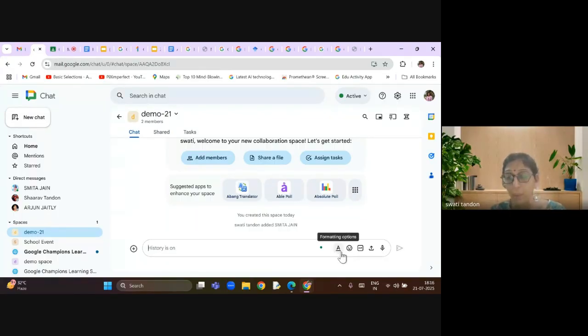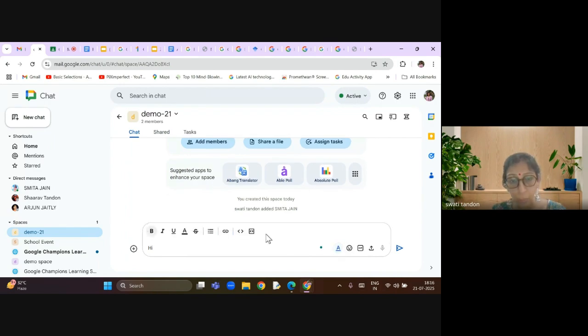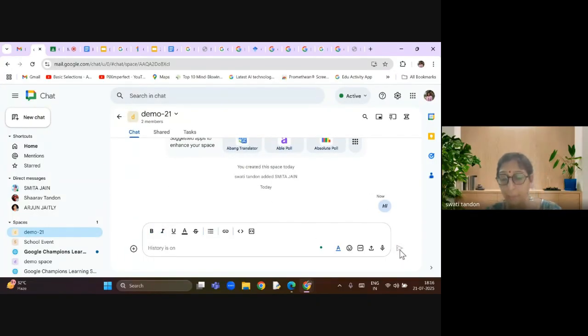This is a formatting option where I can format my text. Suppose I'm writing hi, then I can make it bold or italicized, and just press the arrow button and my message will be posted, like normal chatting.